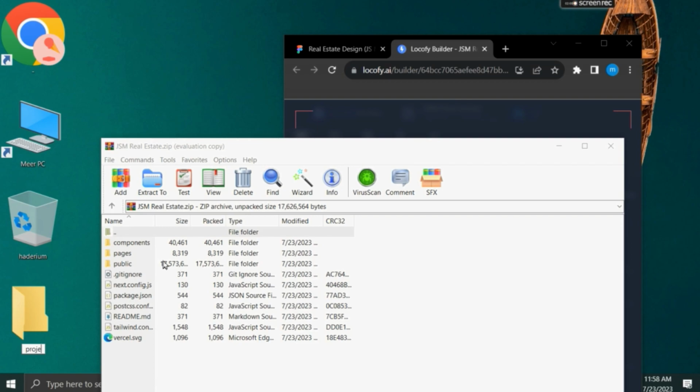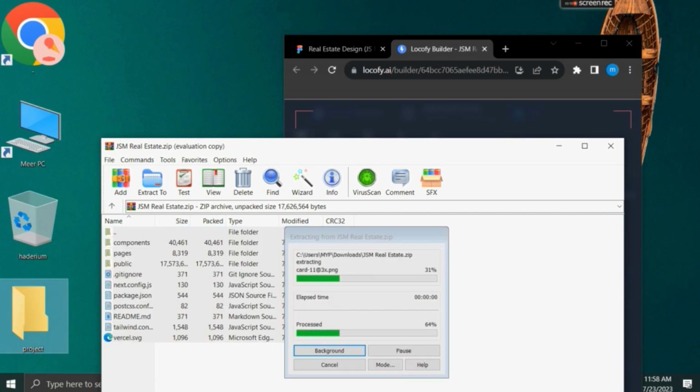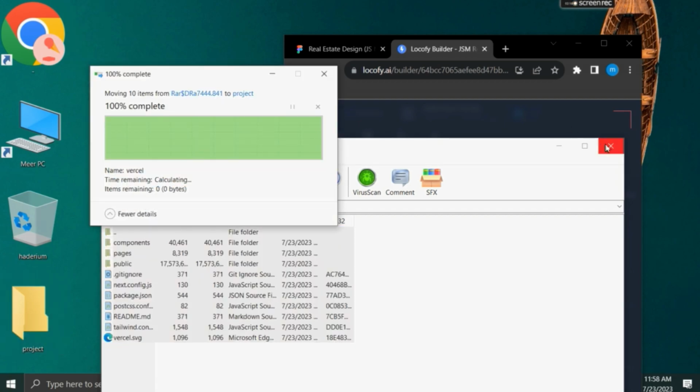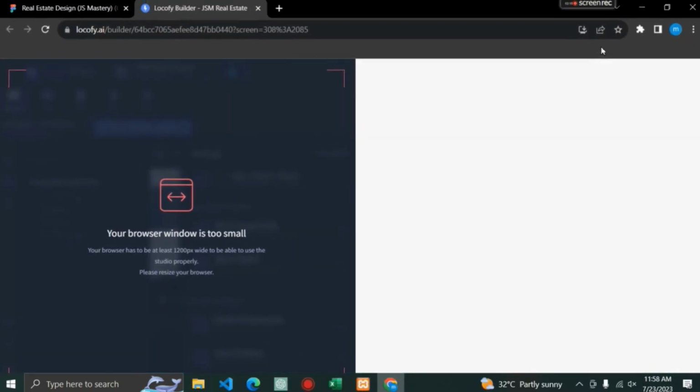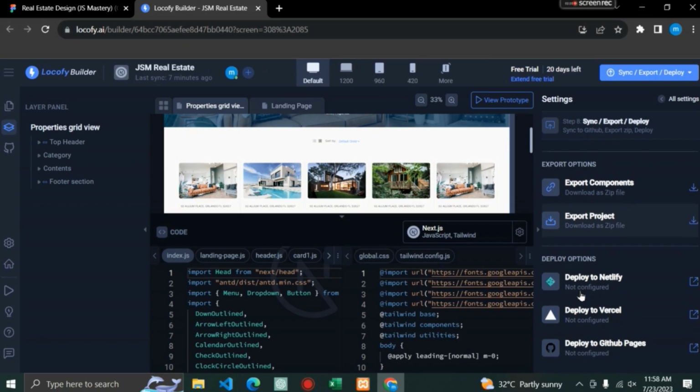When the folder is created, we just have to select all the files and drag and drop them in it, so all the files are copied into our folder named project on our desktop.